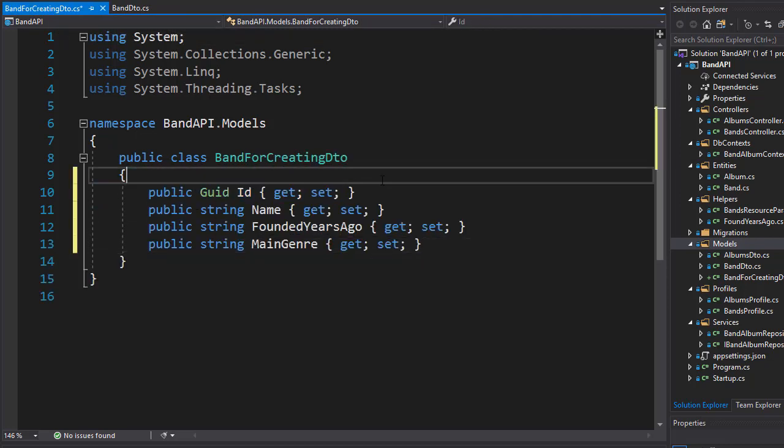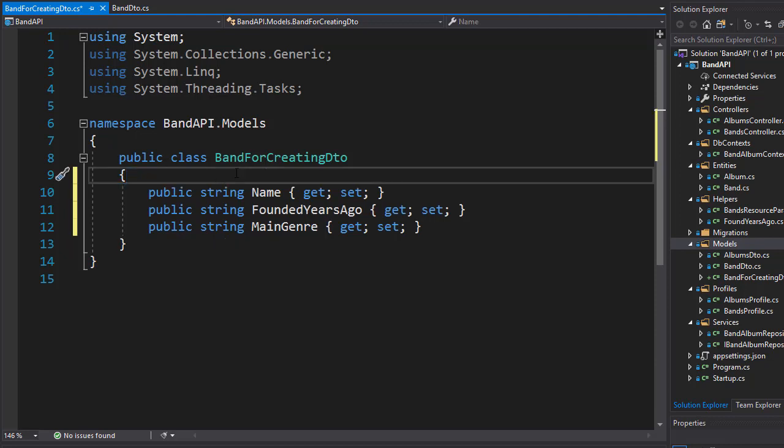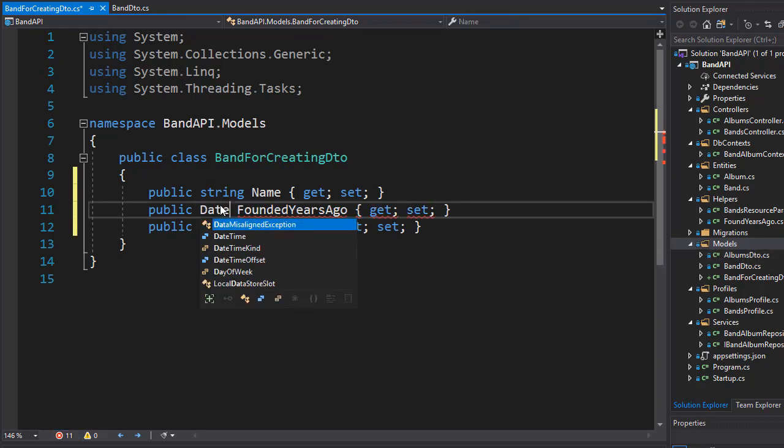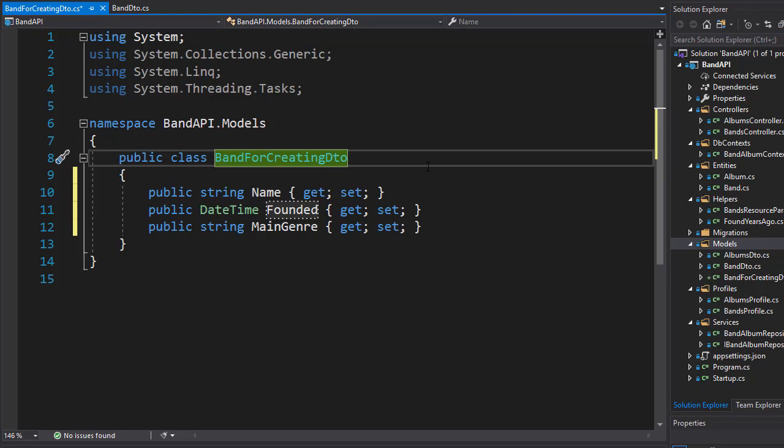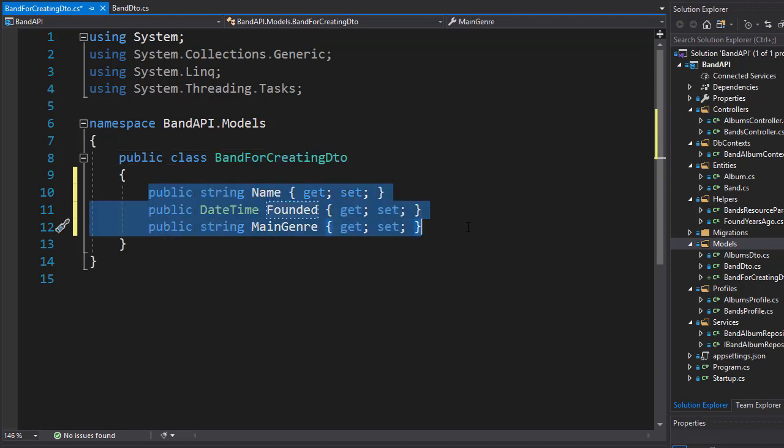And like I said, we don't need the ID because that's gonna be created by the database. We do want the name and we want the genre, but we don't want this founded years ago. Instead, we want the datetime just for founded. And these are the three properties that we need in our BandForCreatingDTO.